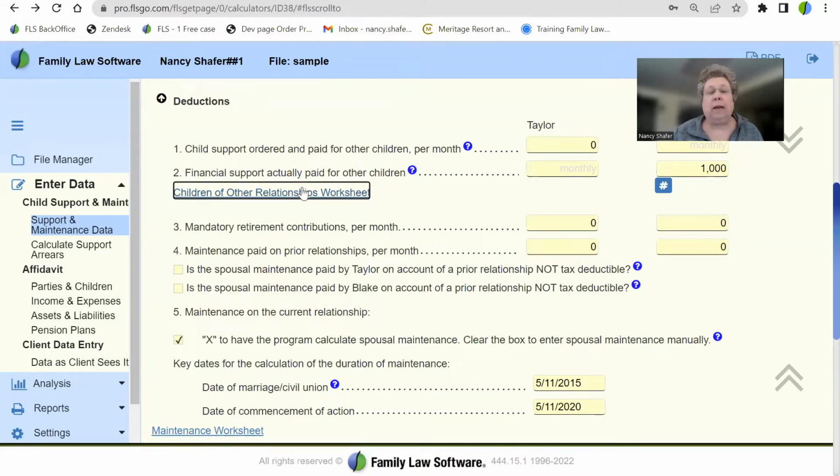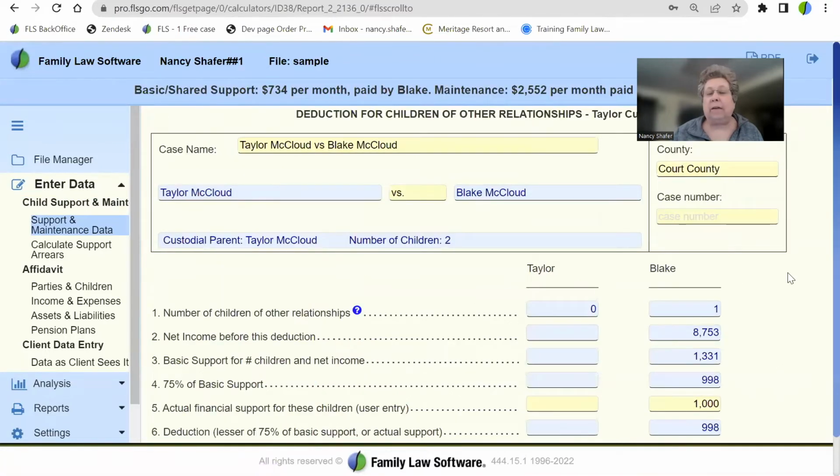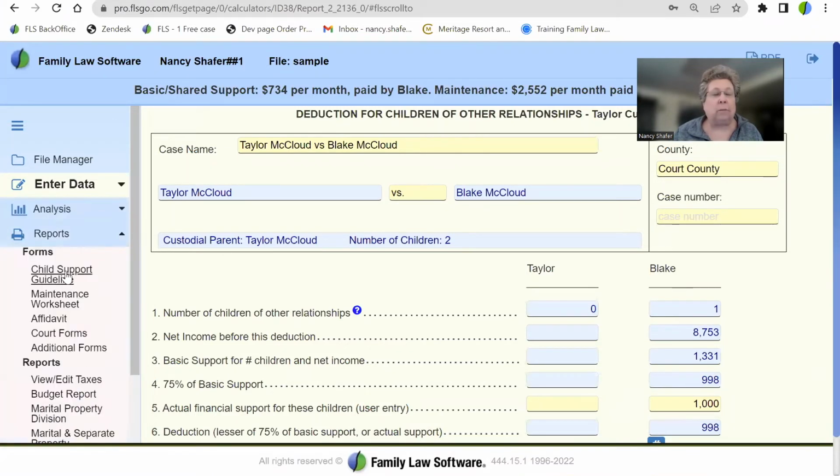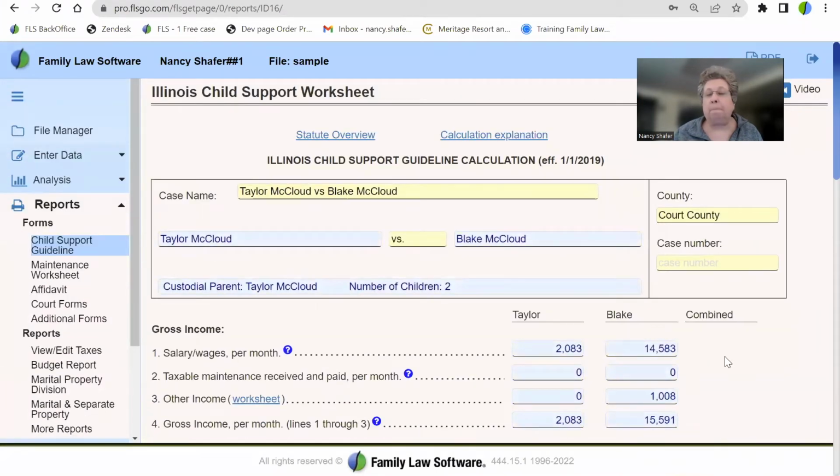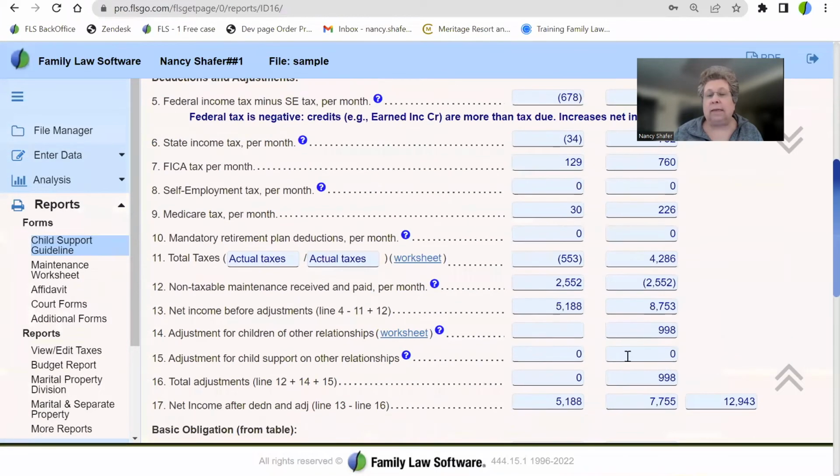So now I've put in an amount, and when I go back to the worksheet, now you can see that there's a deduction. And when I go to the child support worksheet itself, you will see here at line 14 is the adjustment for children of other relationships that reduces Blake's net income here by $998.